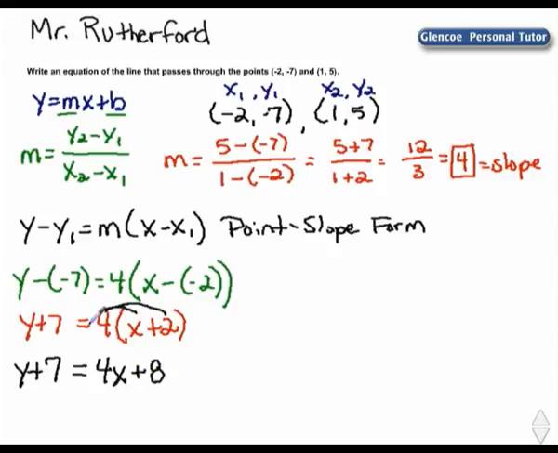So finally, what I need to do in order to get this into slope-intercept form, which is y = mx + b, is to move the 7 to the right side of the equation. I'll do this by subtracting 7 from both sides. And I'll subtract the 7 from the 7 on the left and the 8 on the right. The reason I don't subtract the 7 from the 4x is because it is not a like term with 7. However, 8 and -7 are like terms. So the 7 and the -7 cancel on the left, so we have y equals 4x, 8 minus 7 is 1, so plus 1.